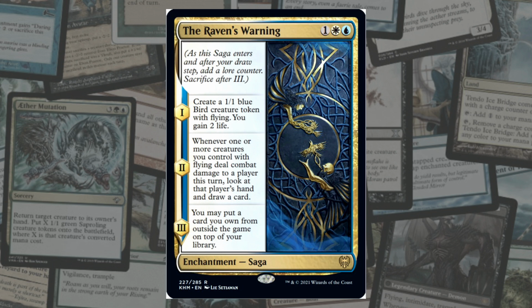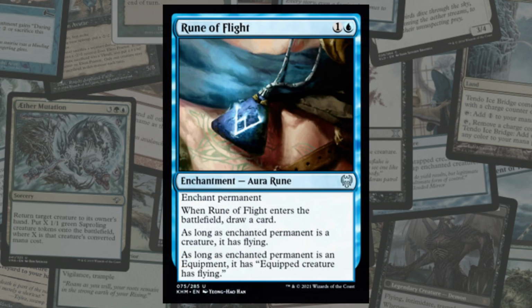Then you have whenever one or more creatures you control with flying deal combat damage to a player this turn, look at the player's hand and draw a card. And for chapter 3, you may put a card from outside the game on top of your library. Then we have Ruin of Flight for 1 color and an island. It says when Ruin of Flight enters the battlefield, draw a card.